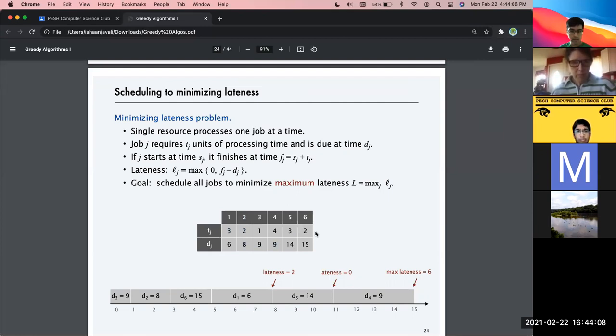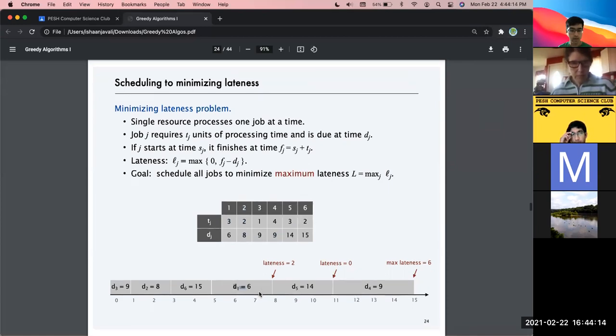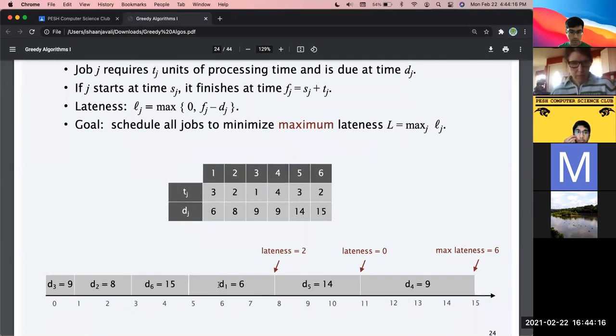So the lateness is defined as when the assignment was turned in minus the due date. So let's just look at some examples. Over here, we have this first interval that was due at time 6. So this interval over here, given by this little rectangle, was due at time 6, but it was finished at time 8. So that's a lateness of 2.